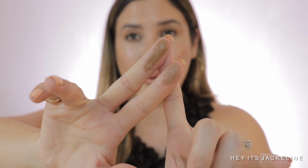Also, the cream contour from Patrick Ta is very emollient, but not to the point of being oily. So it has a little bit of grip, and when I touch it, it reminds me of Tom Ford. It does have a very light texture. With Tom Ford here I have Intensity 1, and the one that I just swatched is from Sculpt. So you can see Intensity 1 has more intensity and a little bit more warmth to it too. And this is the medium palette from Patrick Ta, so it's not the lightest one.